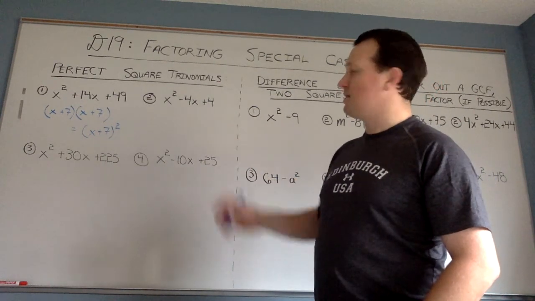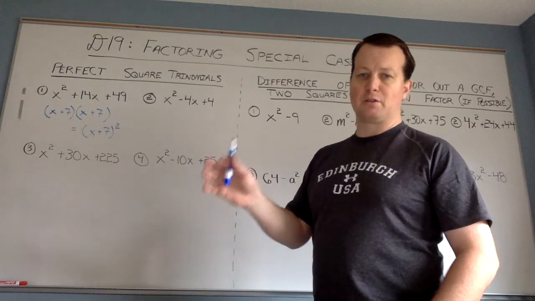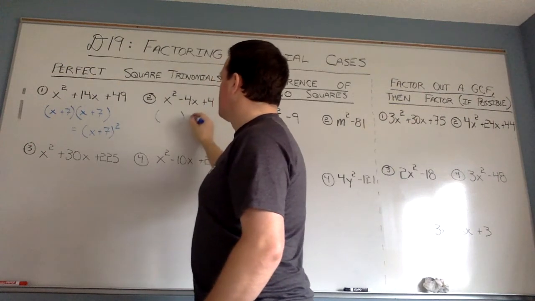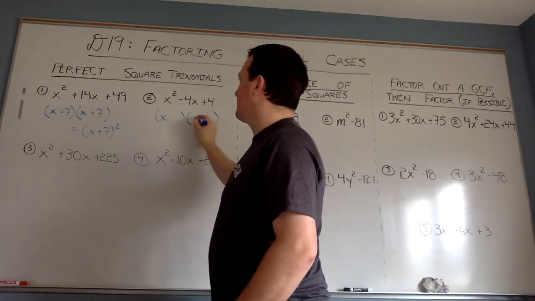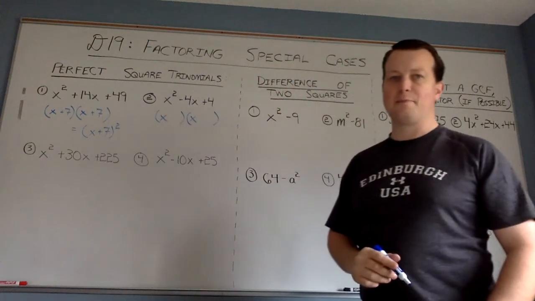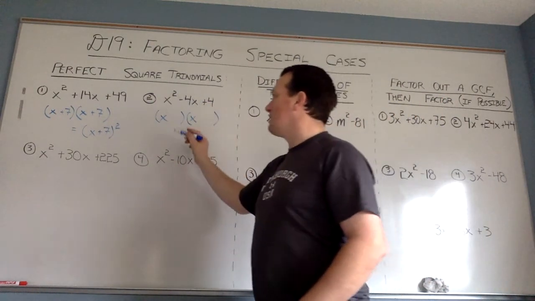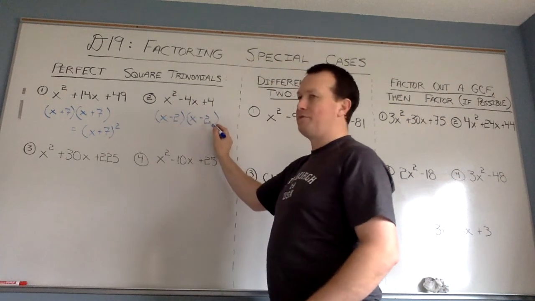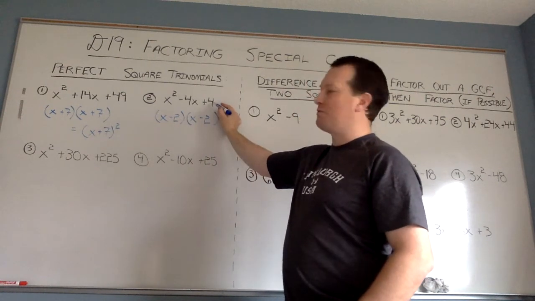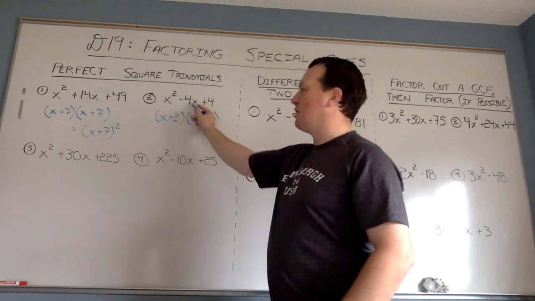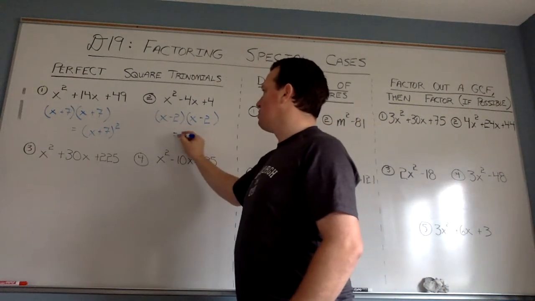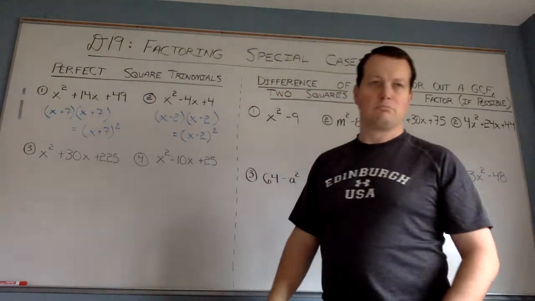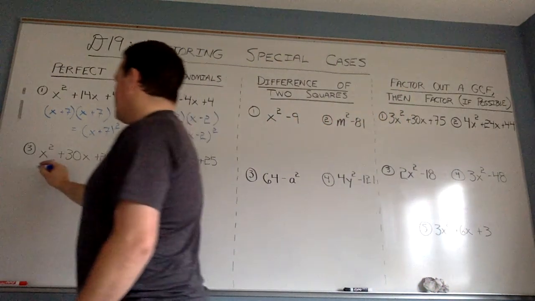the double identical binomial that multiplied by itself will equal the quadratic trinomial. So I'm going to set up my two parentheses, x and x, two numbers that multiply to make positive 4, and then add to make negative 4 will be negative 2 and negative 2. Negative 2 times negative 2 is positive 4. Negative 2 added to itself is negative 4. And again, if you so choose, feel free to write that as x minus 2 squared. Totally your call.